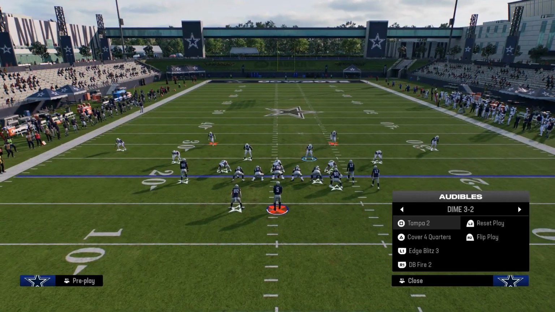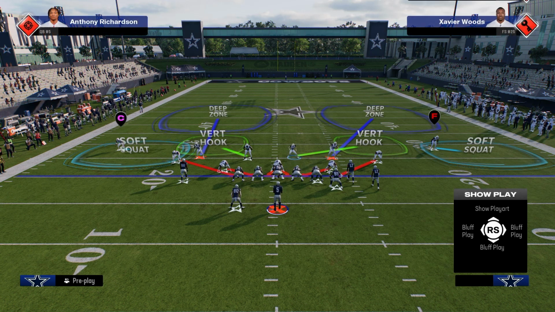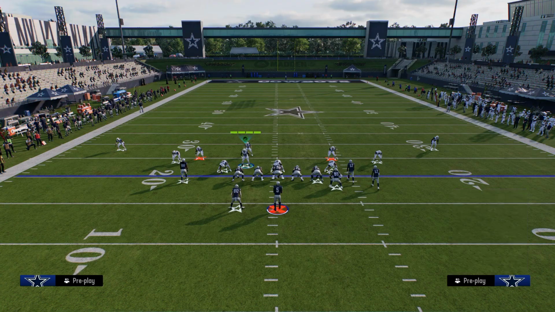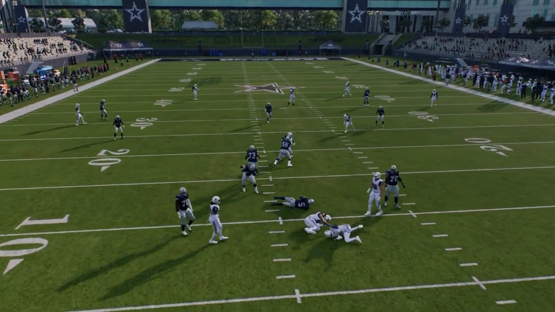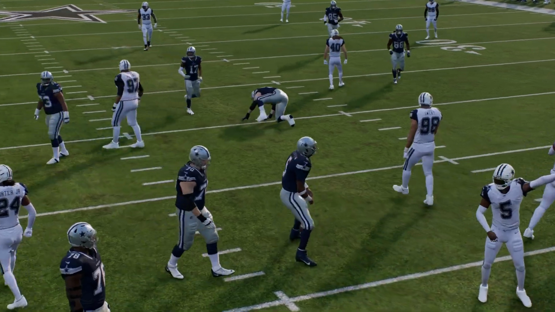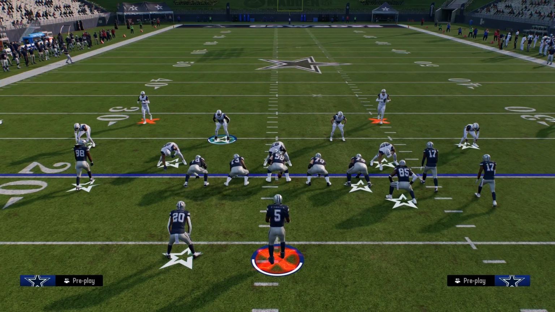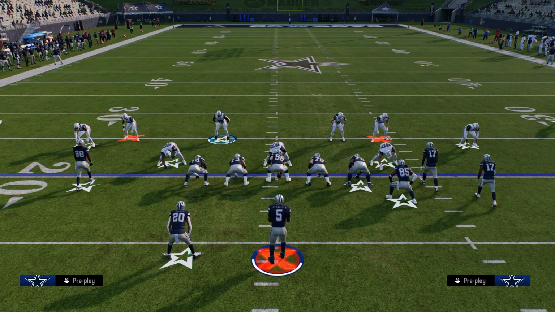And then simultaneously, you can also still mix in your DB Fire 2. We could do it like this. Or we could click on here and just mix in this cover 2 defense with all of our other defenses. Not only does this create confusion with the coverage, but it's also some of the best types of blitzing in the game and optimized for switch sticking.